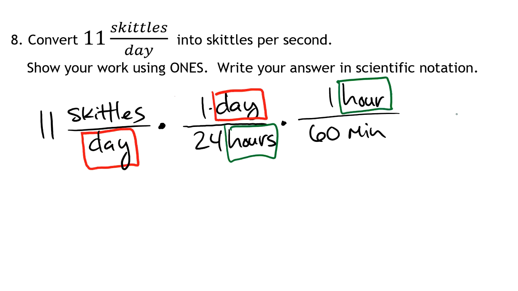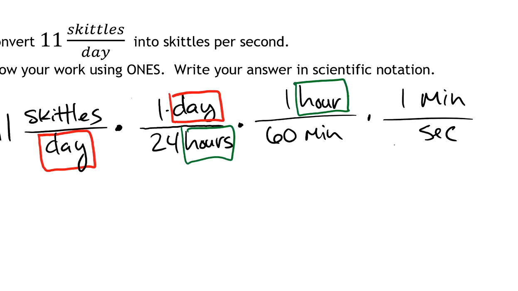Finally, if I want to leave minutes and go into seconds, I need minutes to go away. So I'm putting them in the numerator. I'm going to put seconds in my denominator. And I do know that 1 minute is equivalent to 60 seconds. So again, if we take a look at this now, I've got minutes over minutes. My dimensional analysis tells me that minutes are gone as units, and that the answer to this problem is in Skittles per second, which is what we want. So now I just need to figure out what the number is.